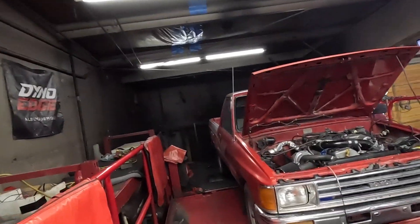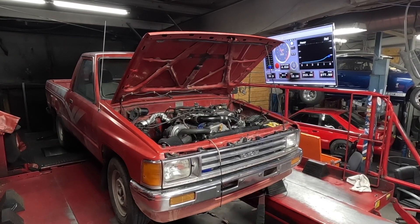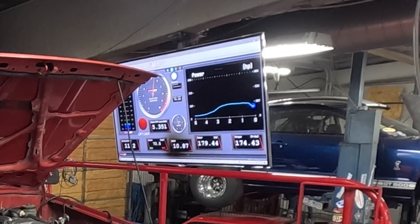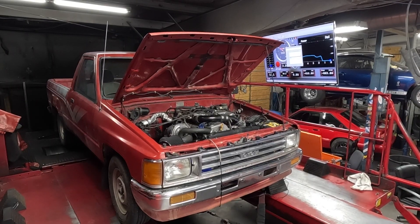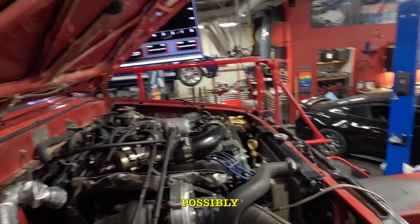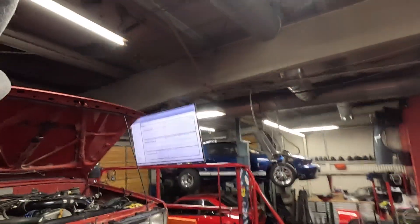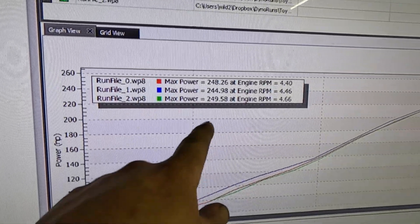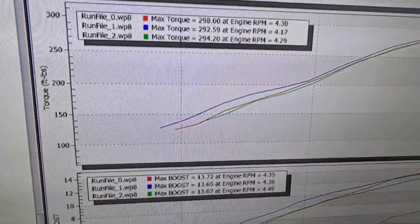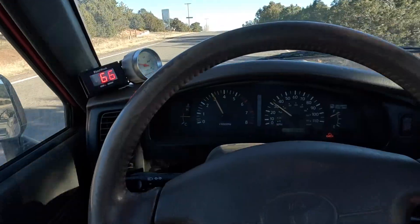All right, this is the last pull. First few pulls were in second gear, this one's going to be in third gear, running it all the way out with the O2 sensor plugged back in. We made 249.5 — and remember when I said I was hoping for 250? Then we got 298 at the wheels. Running about 13 pounds of boost, averaging about 11 on the way home, with a very slippy transmission.